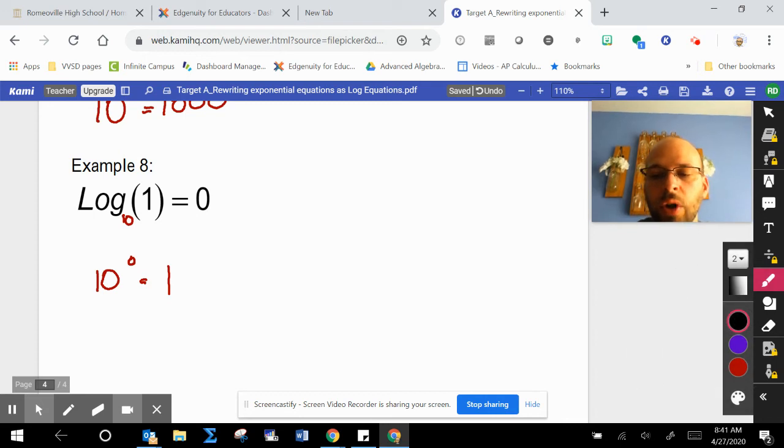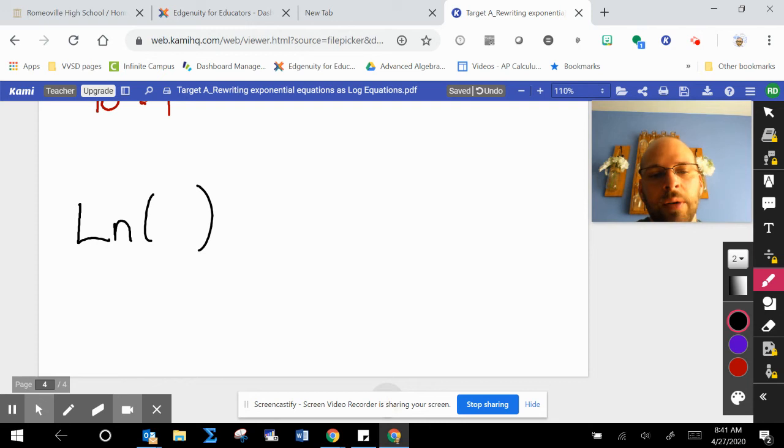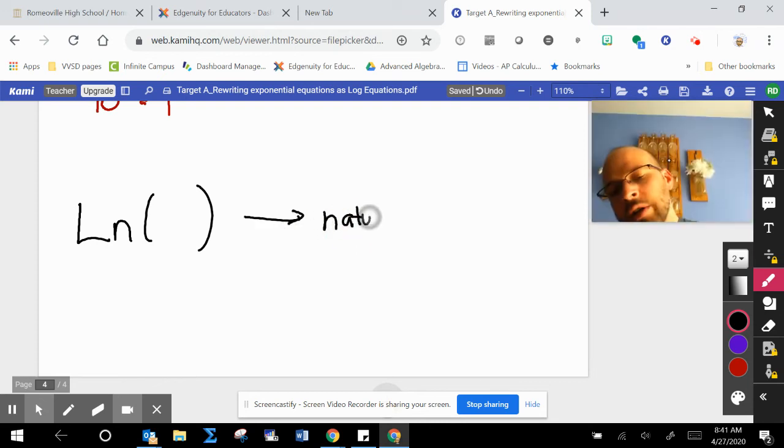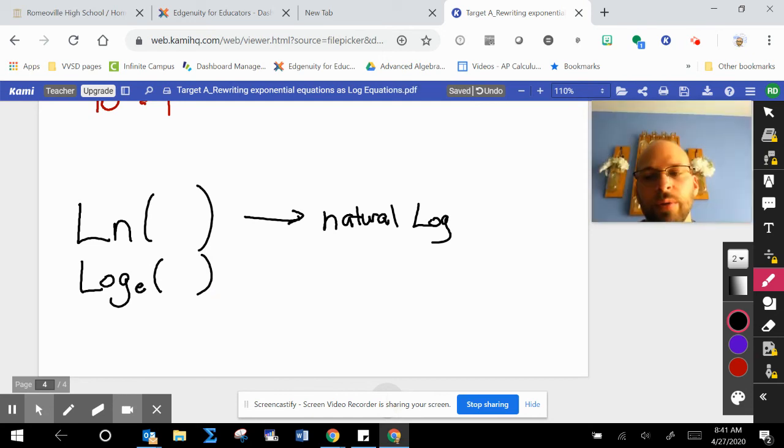Now, one problem that I don't have written here that I want you to be aware of that's going to come into play. You will also see there's a very special log that looks like this. Okay, it's ln with parentheses. And what this means is it's a natural log. That's the name of it. Okay, so it's a natural log. And what this means is it's log with this letter E. Okay, now E in the world of mathematics has a value. It's like 2.71, something like that. It's on your calculator. It's kind of like the number pi.